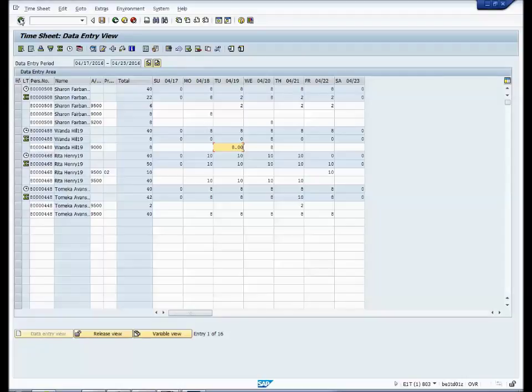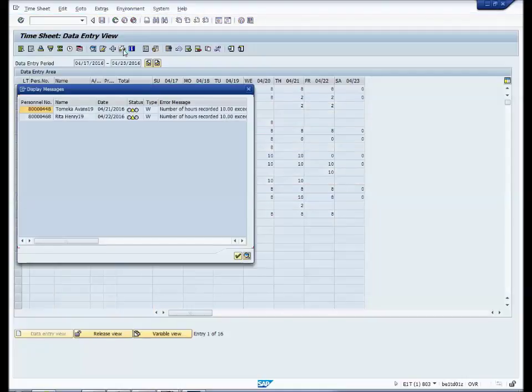Click the Enter icon or press Enter on your keyboard. Upon Enter, the total column reflects the cumulative hours recorded. Click the Check Entries icon to check for errors before saving. Typically, the information pop-up will display the message, "No errors were found." If a message displays in the pop-up box with a warning status, then the message is simply an information message and can be entered through. If an error status exists, the error must be corrected before saving.